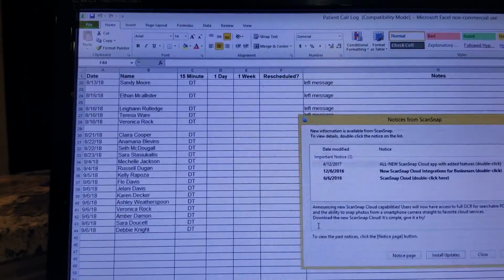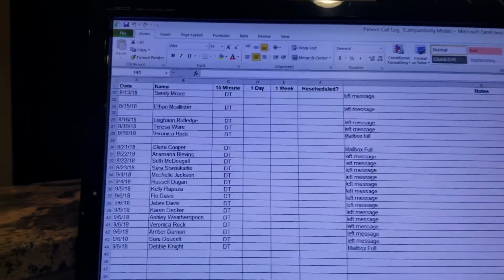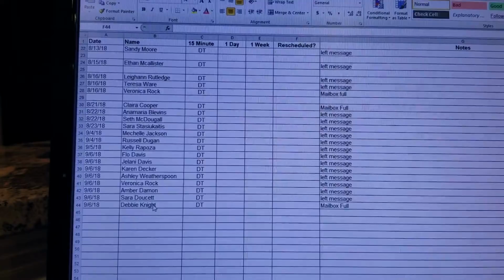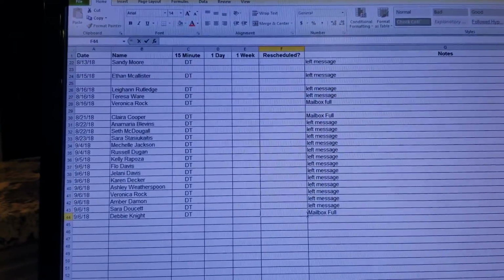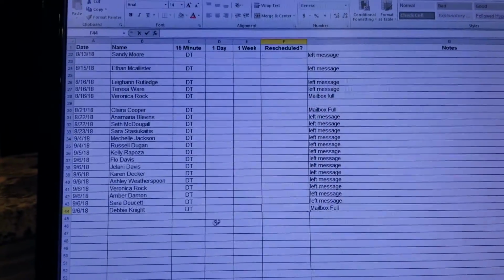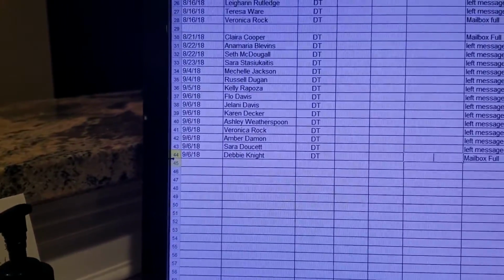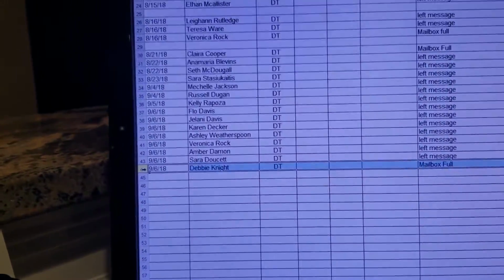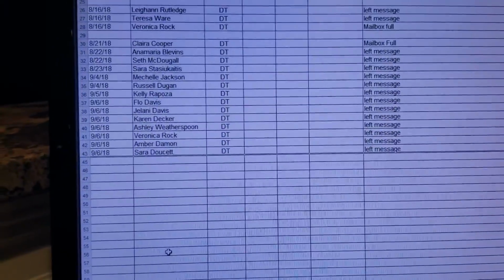Basically, if an issue's been resolved, such as if Debbie Knight had rescheduled, you put yes and hopefully put the same day's date or the next day's date or whenever the patient was rescheduled for. Then you go over here, and when you get into this numbered area where the rows are numbered, you'll see that it'll highlight the row and it'll be an arrow. You click on that, which highlights the whole row. Then you right click and hide that row. That means it's resolved, and so we hide it.